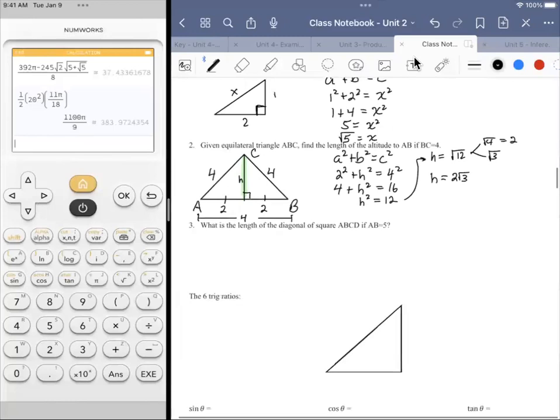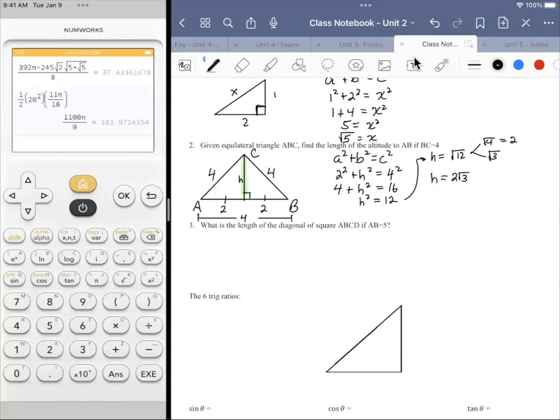Now, the reason why this is important, and we'll get to number 3 in a minute, is in order to figure out all the ratios that make up a triangle, we need to know what all the measures of the triangle are, right? All the sides and angles, right? More importantly, when it comes to SOHCAHTOA, we need to know the sides, but there will be instances where we also need to know the angles, right? Well, that's a different story for a different day.